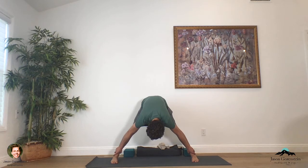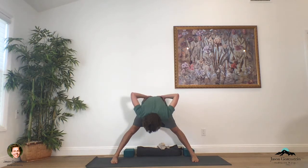So, from here, bend the knees slightly and just begin to breathe into the back of the spine. See that the breath travels into the back of the waist. See that the breath travels into those hip bones. As you breathe here. And then from here, take your hands to your hips and press your feet on down. Inhale, lift the chest up.